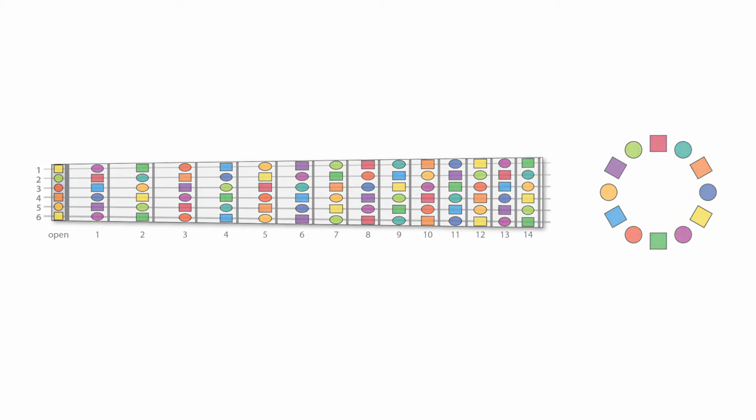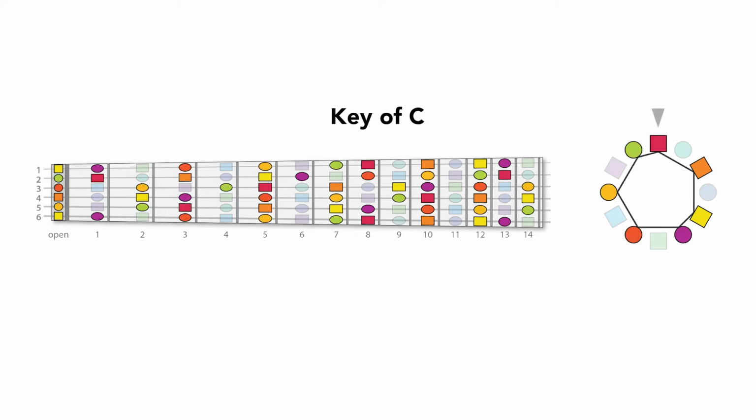And when you fade some of the notes in this pattern to focus just on the notes of the C major scale, that is C, D, E, F, G, A, B, C, or intervals 1, 2, 3, 4, 5, 6, 7, and 1, this major scale, or the key of C, looks like this. And using color, we can pick out this scale, just like before, in any position on the guitar fretboard. Only now it's a little easier to find the notes, since they visually pop in color.